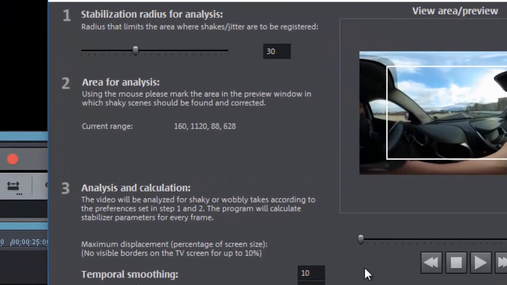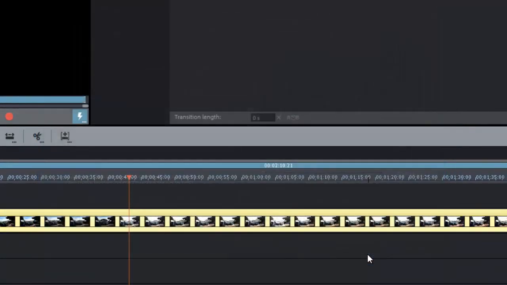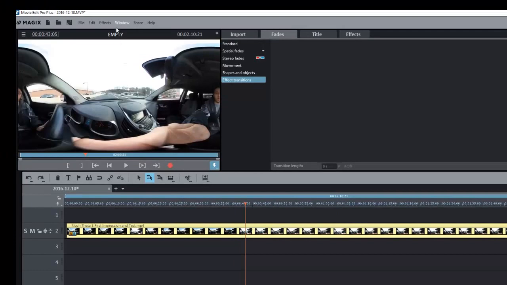And you can set your smoothing options and a bunch of different options to really see how much of the image you want to lose, because of how the stabilization works, which is across the board for most NLEs and effects editor systems. But it worked really well. The final product looked awesome and it rendered out pretty quick.